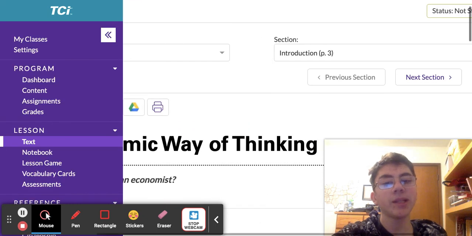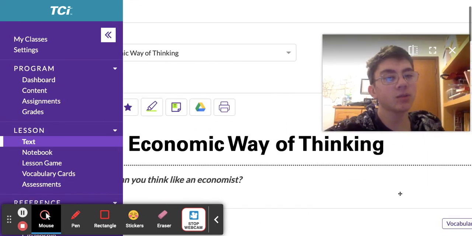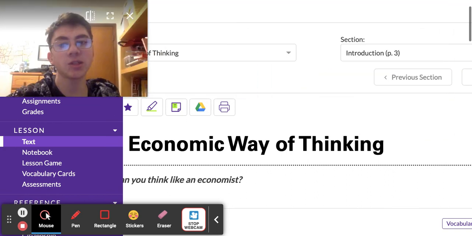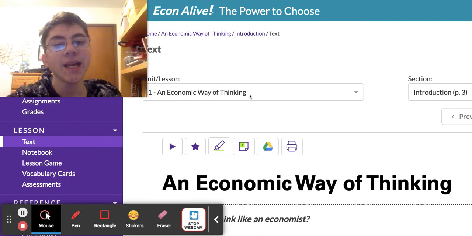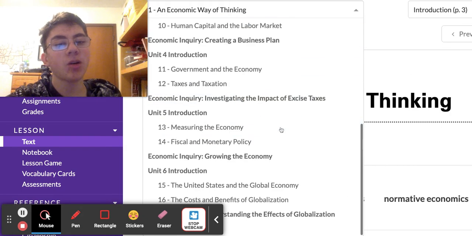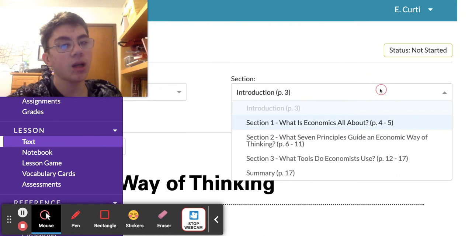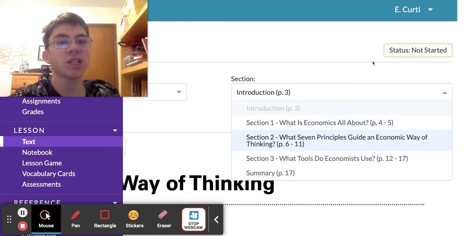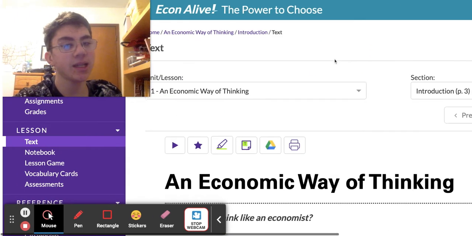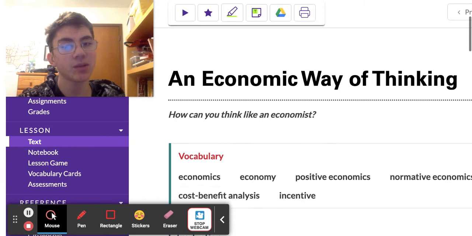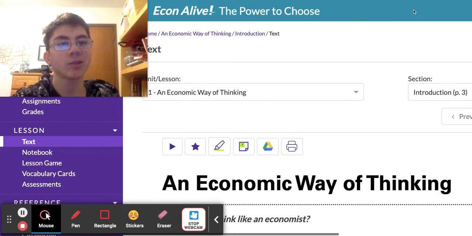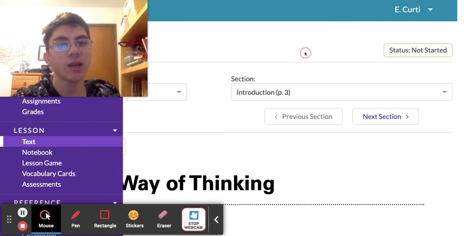If we were to click on one of them, this would be what the text would look like. Now there are several features to this. Here there are all the chapters and sections, and then the individual sections for that chapter are listed here, and status up there. And up here you have your account and sign out, classes.